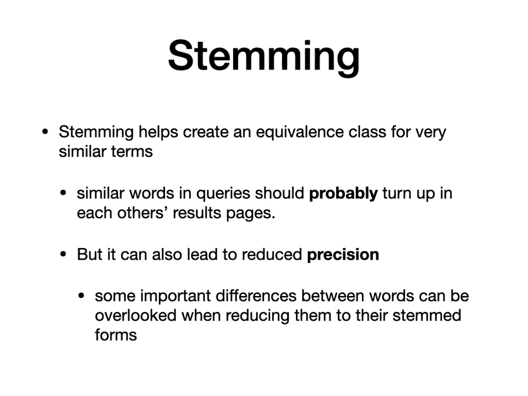So, stemming. It helps you create equivalence classes that are useful. It helps reduce your vocabulary quite a bit. And the basic idea is that we probably want some of these different forms of words to turn up in each other's searches, right? But it can reduce the precision, right? So if I type something that gets stemmed in a way that I didn't expect it to, I'm going to be kind of frustrated when the search results come back with a bunch of stuff that I don't think is related, right? So the importance of certain words can be reduced if we allow that.